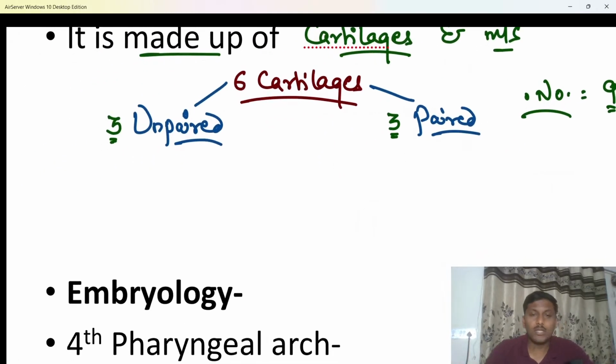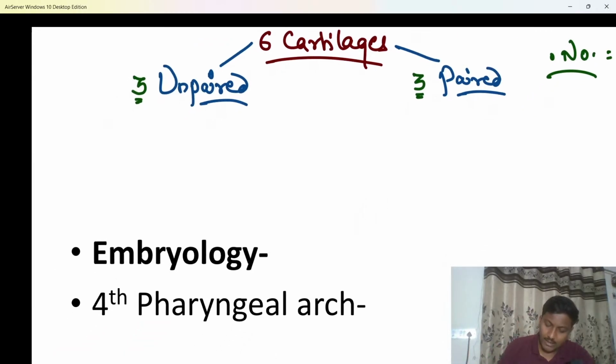Now, तुम्हें लगेगा कि इस basic anatomy पे कौन सवाल पूछेगा? Please remember beta, there has been a previous year question recently in June 2021 on the laryngeal cartilages. And what was the question? All of the following are paired laryngeal cartilages except. So they were asking about the unpaired cartilage.